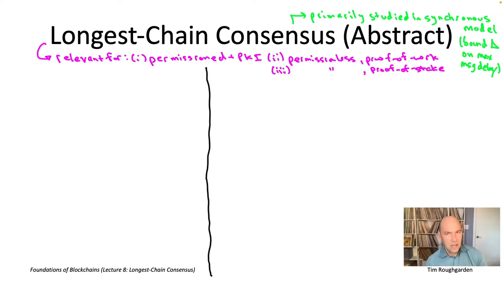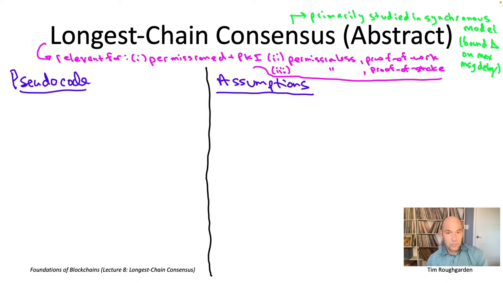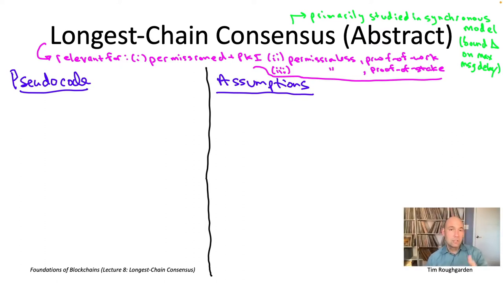On the left part of the slide, I'll write the high-level pseudocode for how longest chain consensus operates. For those totally new to these concepts, on a first viewing just focus on the left part — get a sense for what longest chain consensus is doing as an algorithm. On the right-hand part, I'll write down assumptions under which longest chain consensus has the properties we want: consistency and liveness with up to 49% Byzantine nodes. The description on the left will be relevant simultaneously for three settings: permissioned plus PKI, permissionless proof of work, and permissionless proof of stake.